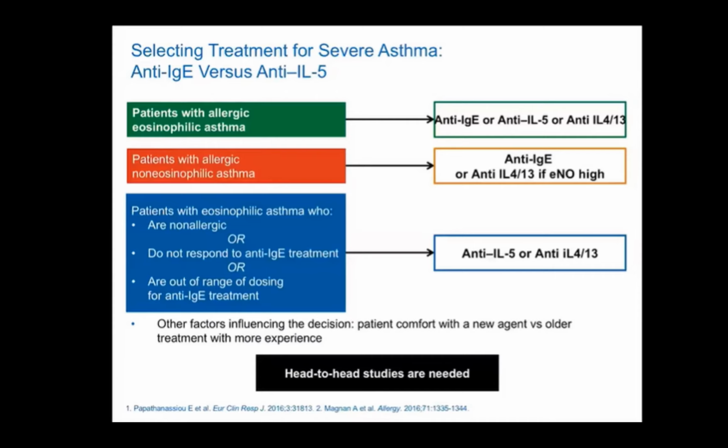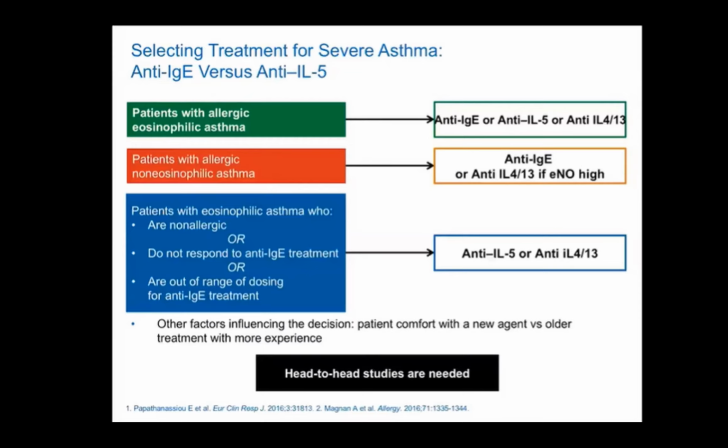If you're young and you have a lot of IgE and you're not eosinophilic, you could have either your Xolair, your Omalizumab, or your Dupi, which has also anti-IgE properties. If you have a very, very high FeNO, we jump to Dupi right away, because somehow IL-13 is in charge of nitric oxide in the airway. And if you are high in nitric oxide in the airway, you do very well with Dupi.